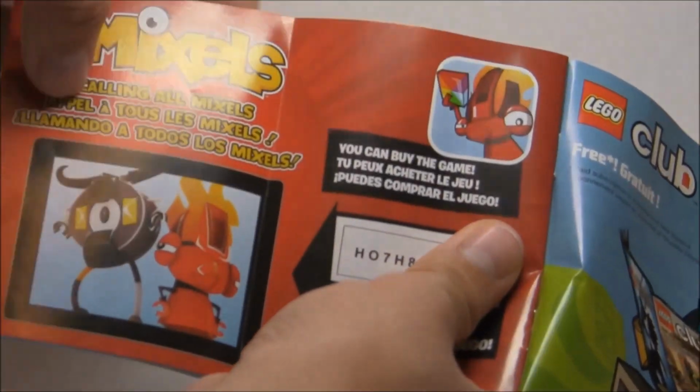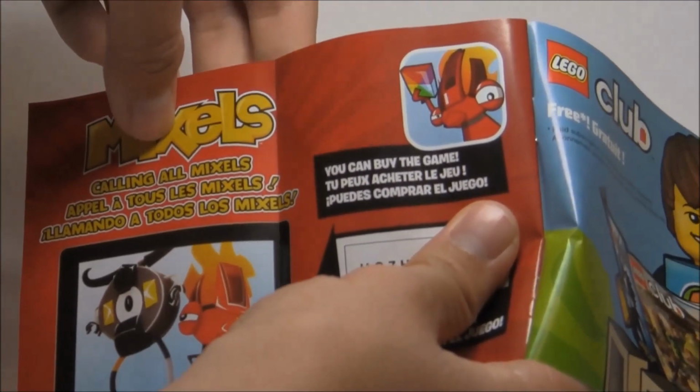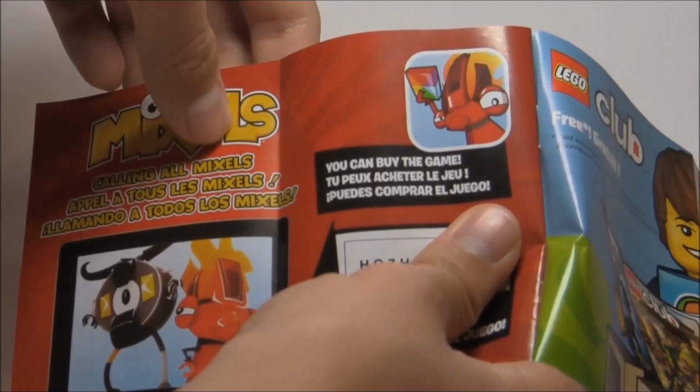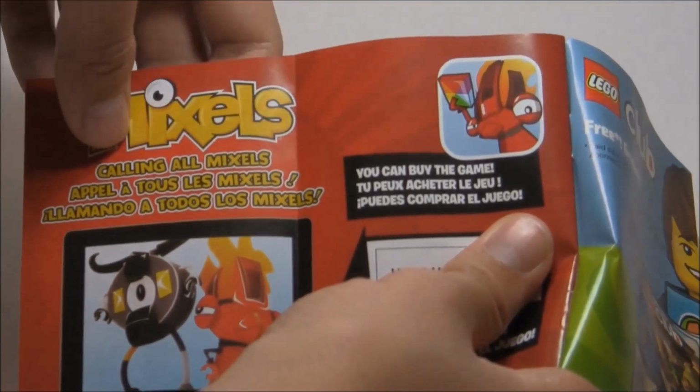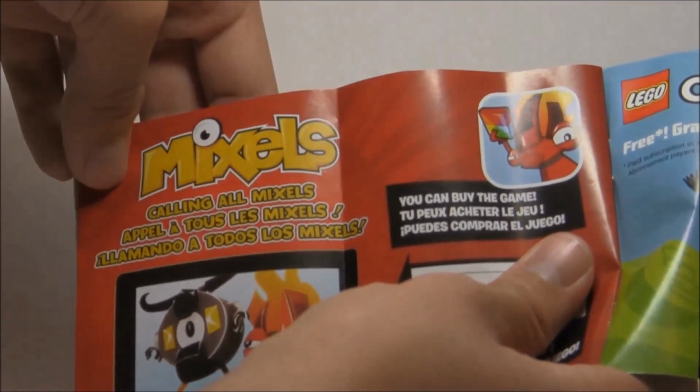I don't want to show the whole thing. I'm not sure if it's unique to each one, so I'm not going to show the whole thing, but it says you can buy the game. So you have to literally buy the game from the App Store or something like that. I hope it's going to be free, but when they say you're going to buy the game, it usually doesn't mean it's going to be free.